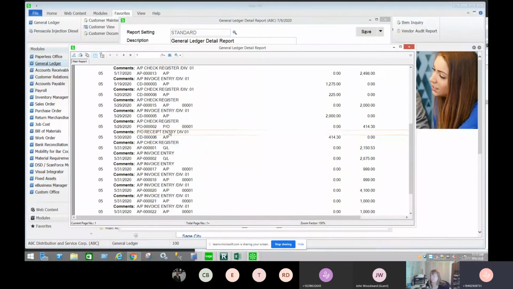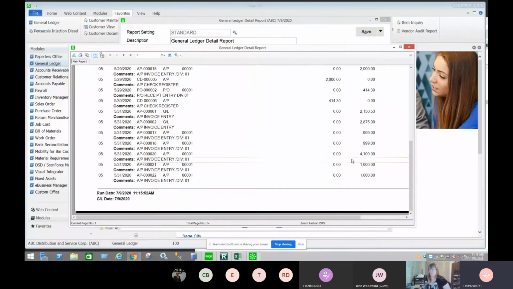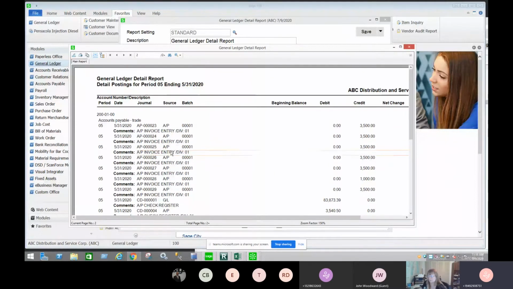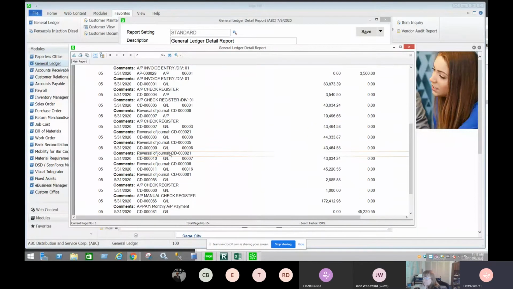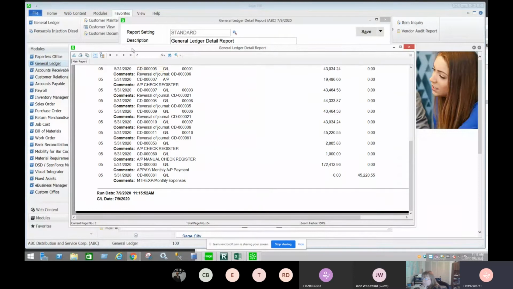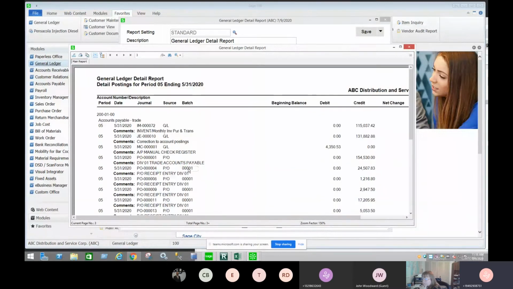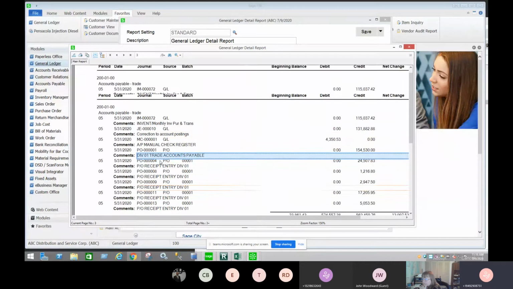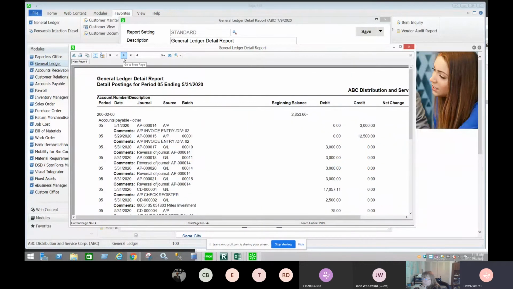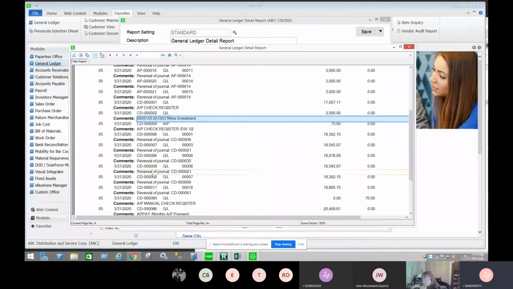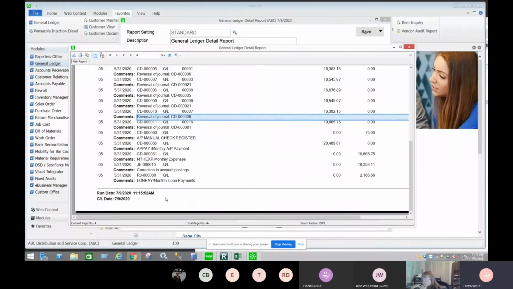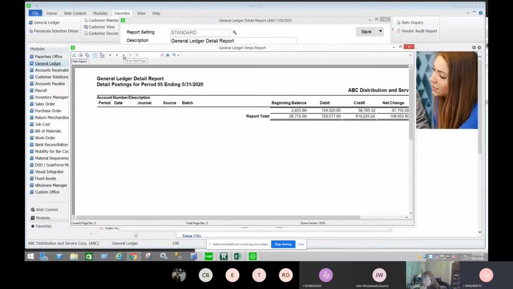So again, PO receipts, or you can actually format too, as far as AP things. So reversal entries, AP, you know, we can even say PO, we're not really talking about PO in your system, but that information, comments are available to be included in the report. So you have that explanation of what this transaction was for or related to. Okay.